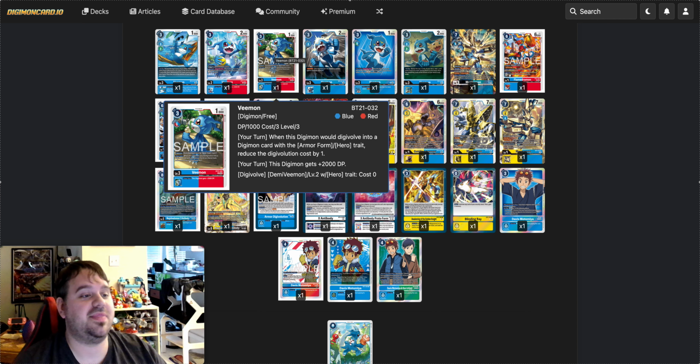So we look at the BT21 Veemon. Your turn, when this Digimon would Digivolve into a Digimon card with Armor Form or Hero Trait, reduce the Digivolve cost by 1. That's easier to get, and it's a free reduced cost, so that's good. It also has the plus 2000 inheritable.